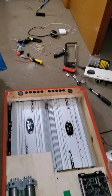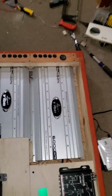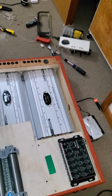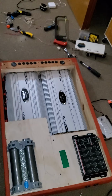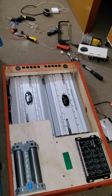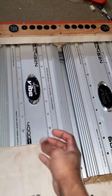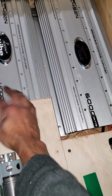Because on these amplifiers, the heat sink is right there, right along these lines. And this is the transistors there. The whole top of the amp is white metal, and it helps to hold the heat. If you just put a fan on the top of the amp and blow, you know what I mean? That white metal cools the transistors, you understand, it works easier. So with the plexiglass on the top of the rack, the air comes out underneath that little spot there between this board and the plexiglass.